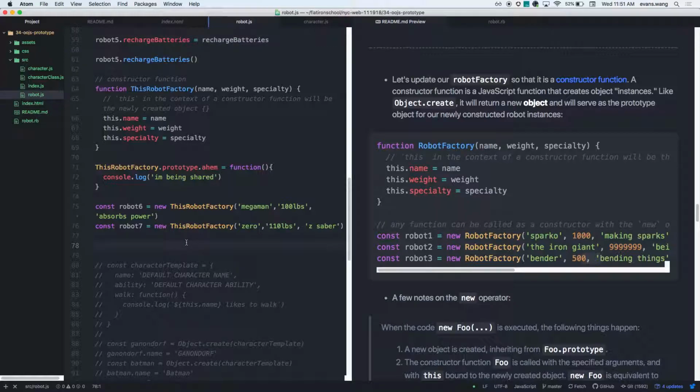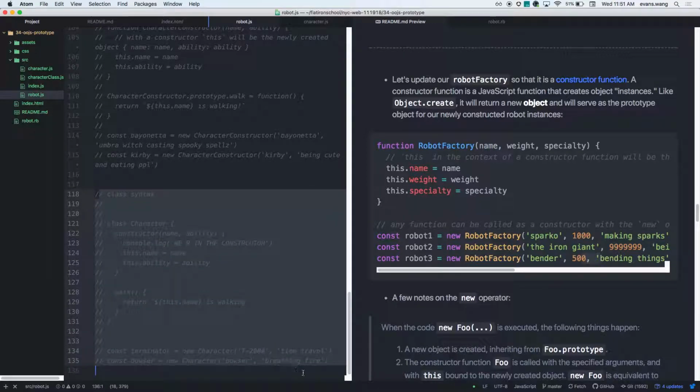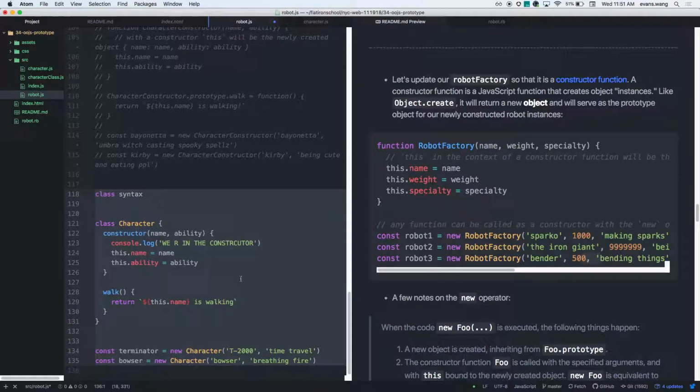Cool? So let's see how this constructor function could be useful to writing functions, using inheritance, and then being more like Ruby in the sense that it is easier to visualize a pattern you've already seen. Now I actually understand why you could write backend with this. Yeah, great. This is the class syntax. So, this should be commented.